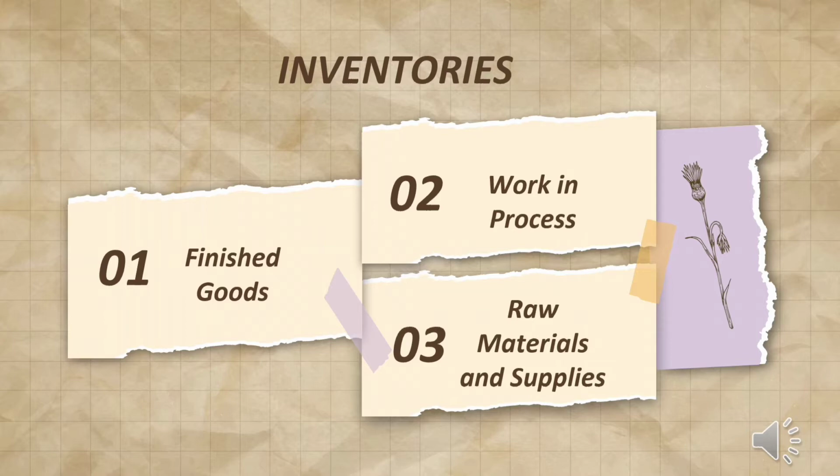And in addition, inventories has two classes: inventories of a trading or merchandising concern and inventories of a manufacturing concern. And as we have here, it clearly belongs to the second class, which is the inventories of a manufacturing concern, as it involves the work in process, the raw materials to be used in the manufacturing of the product of the business, and the finished goods.